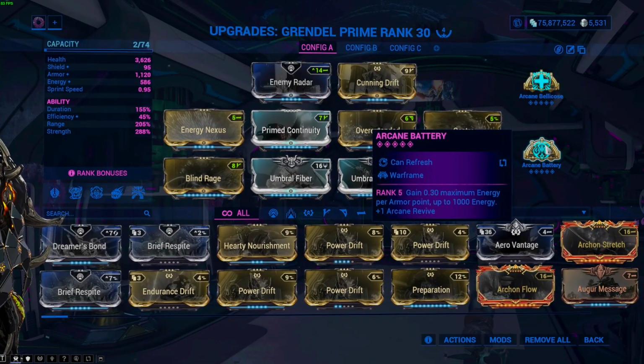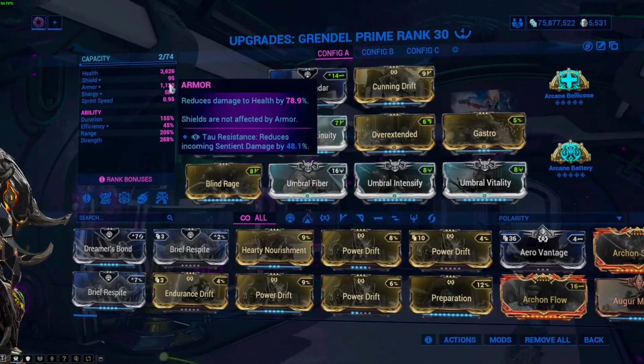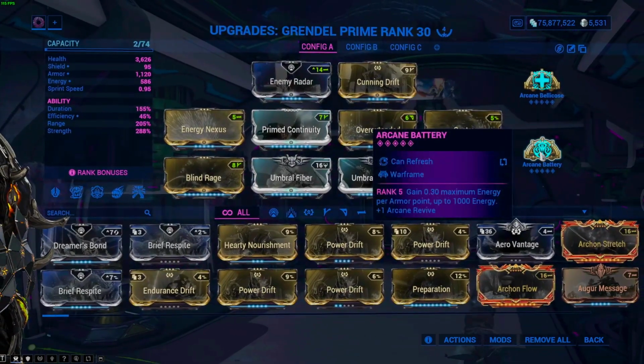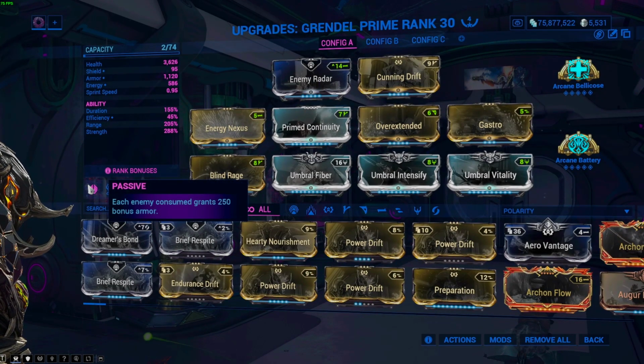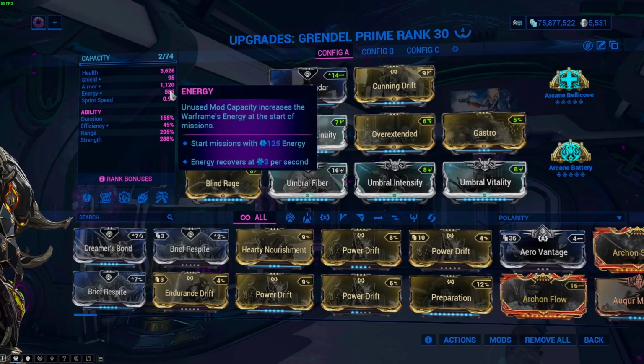And Arcane Battery, you gain 0.30 maximum energy per armor point up to 1000. As you can see here, I'm using Umbra Fiber, and also Grendel's armor is pretty solid. So I have 1120 armor, which synergizes really well with Arcane Battery, giving me, without Flow, nearly 600 energy, which is quite nice. Not only that, Grendel has a passive, where every enemy that is consumed, up to 5 enemies, which is the max, gives additional 1250 armor, so this bonus is going to be even higher.